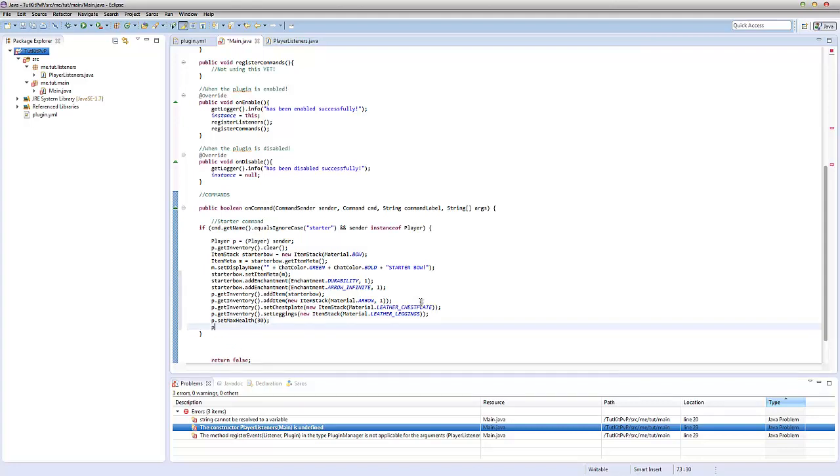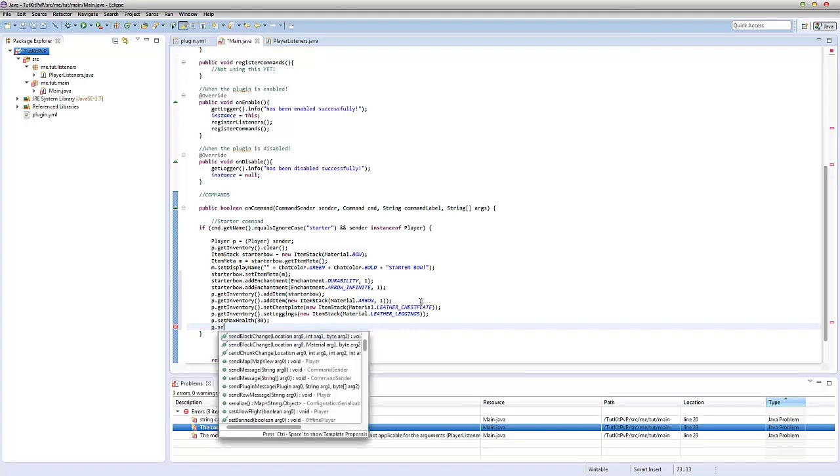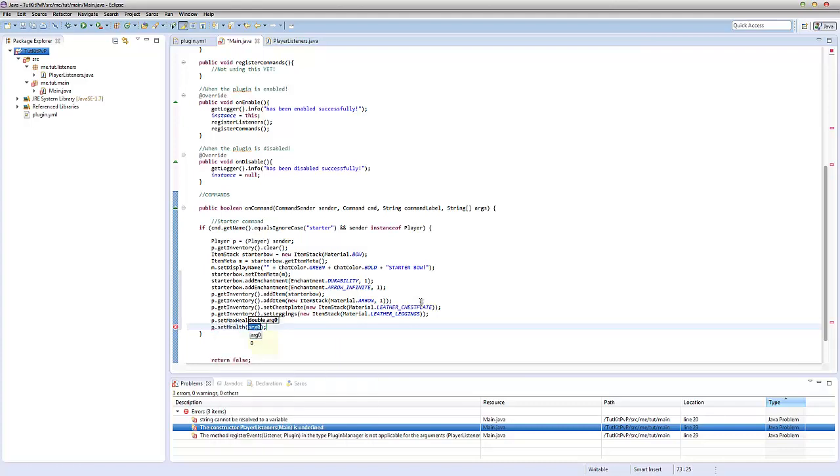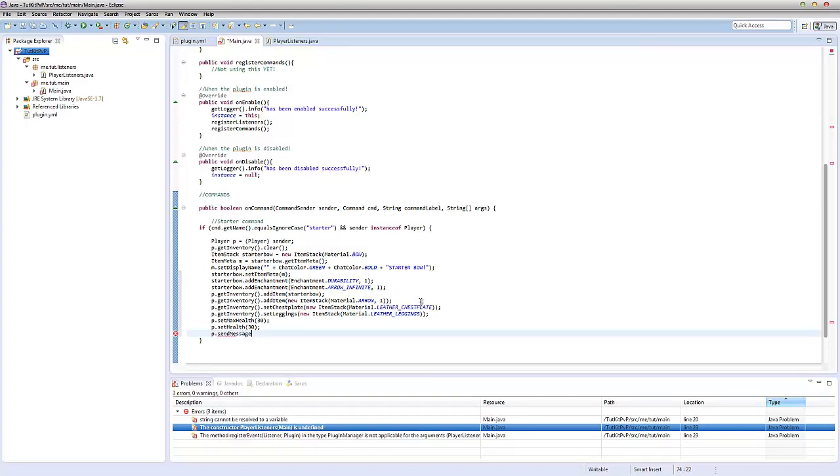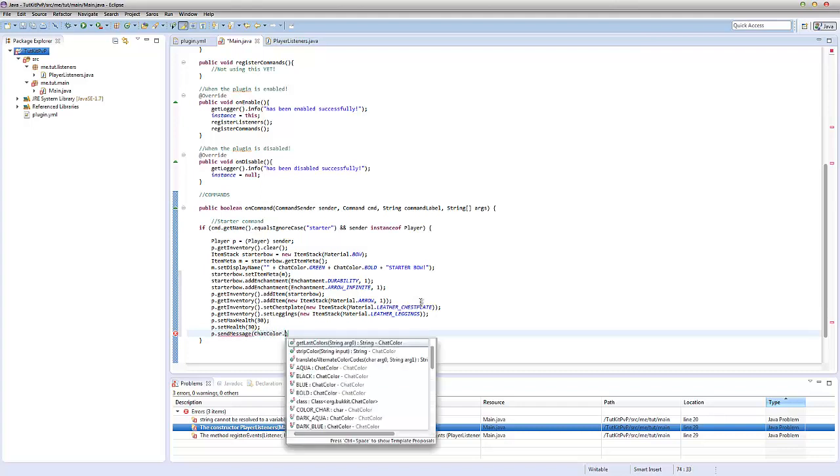So then I want to do p.setHealth, or when I actually get onto the coding later, I will tell you guys an even better way to set the health. Like if you don't want the player to get health when they pick a kit, because they could be running around nearly dead, pick a kit and get max health, and annihilate the person that is following them. So if you want, later I can implement that.